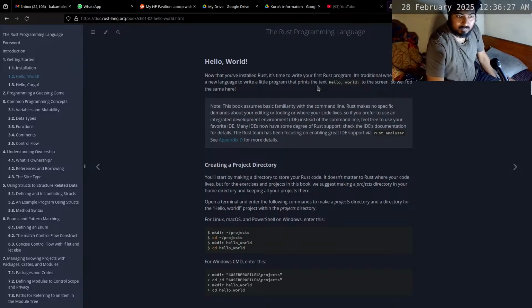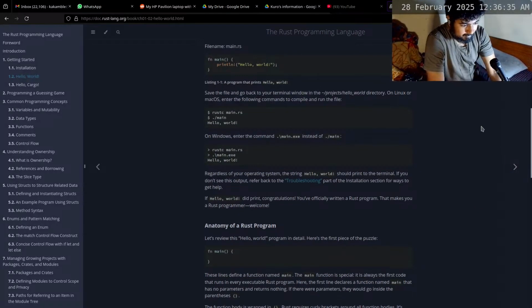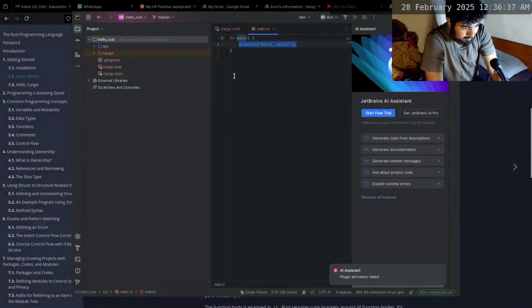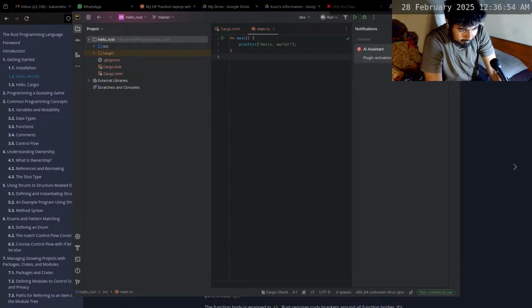Okay, it's much better. So, creating a project directory and then you run. We'll run this. This should be easy over here. We'll just run. And the AI assistant can go screw itself for a while.